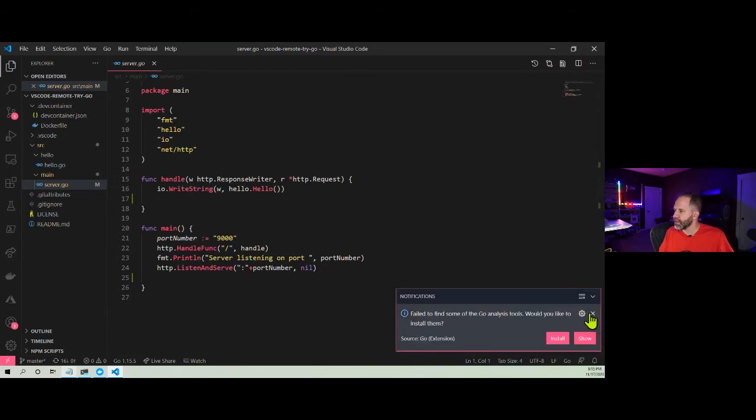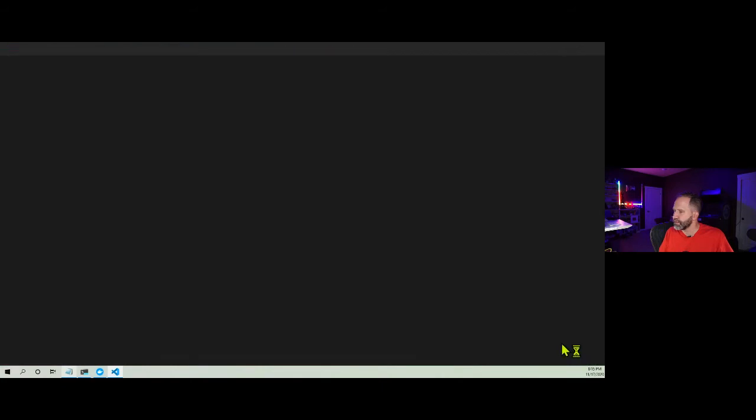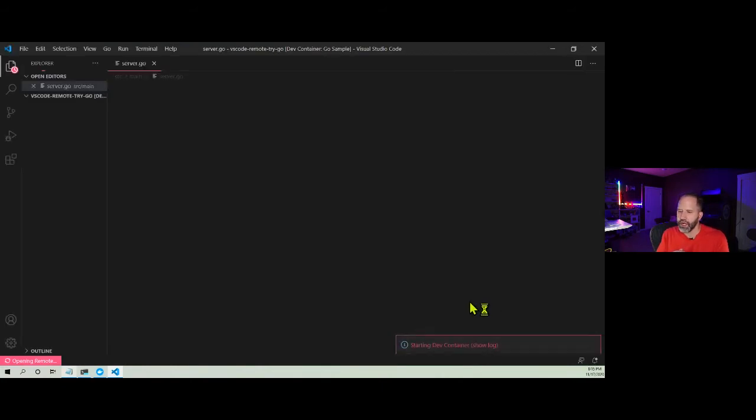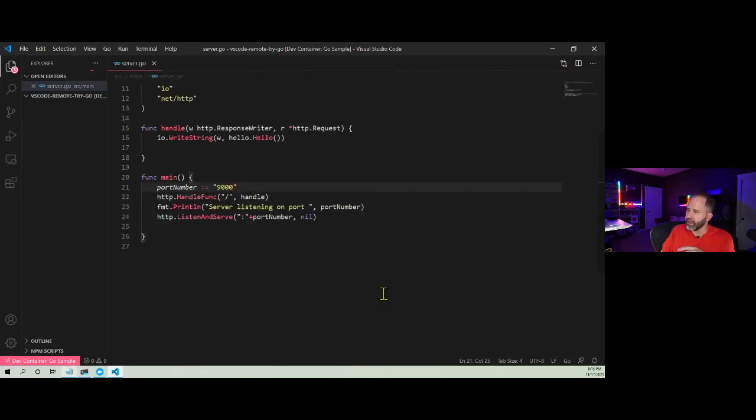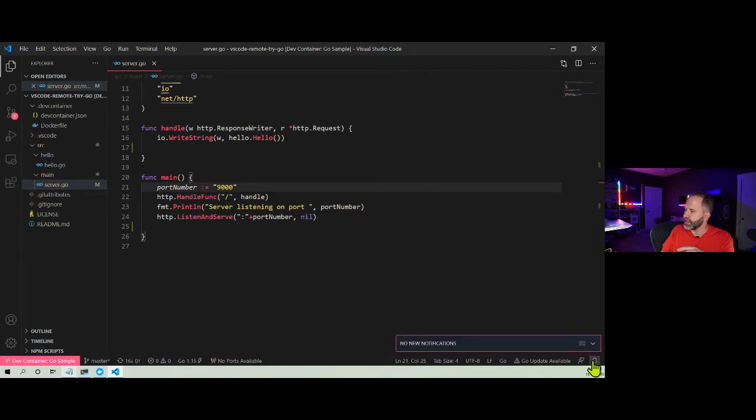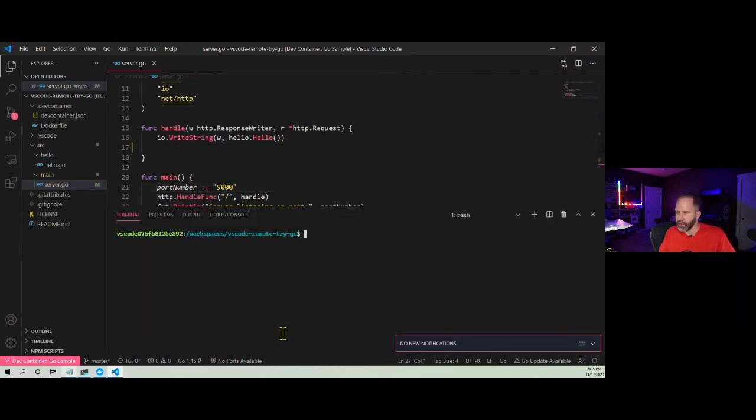Let's watch this left-hand side. Now it says opening remote, like it did with WSL, and now opening dev container. Okay, let's take a look at the terminal for any outputs or issues. Looks like it just worked.